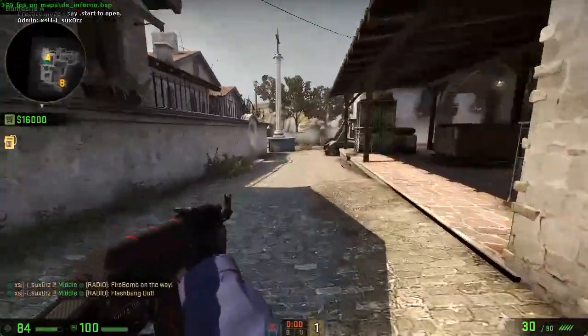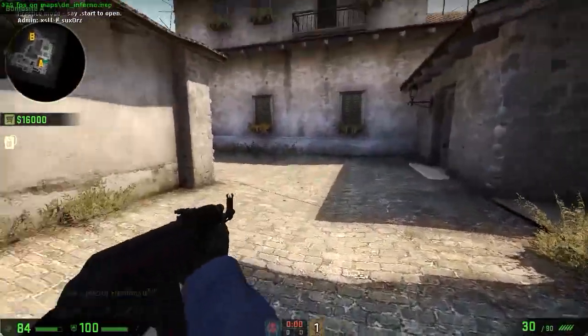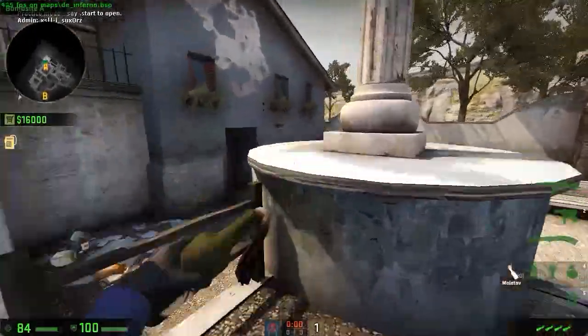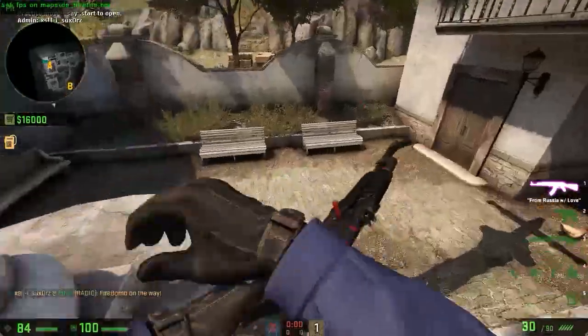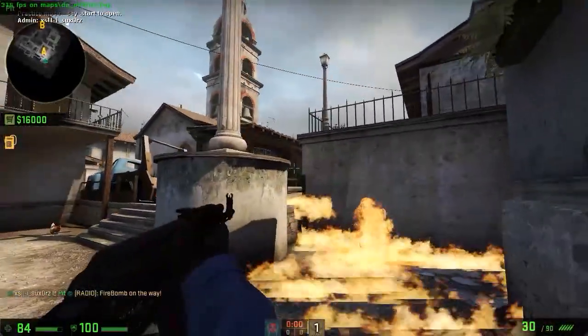Once we're wrapping and once we're here, that's where this guy, as soon as we're right by library, that's where the player in the apartments is going to throw his Molotov into here. Force this player out of his position. So he can't sit there and wait for us to cross into the site.